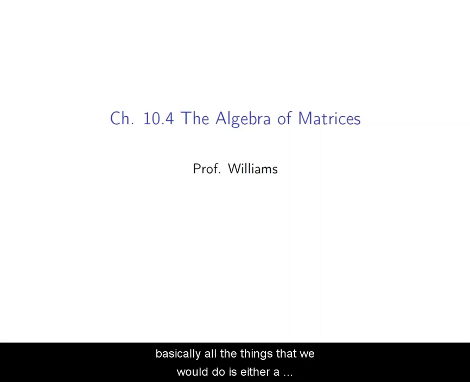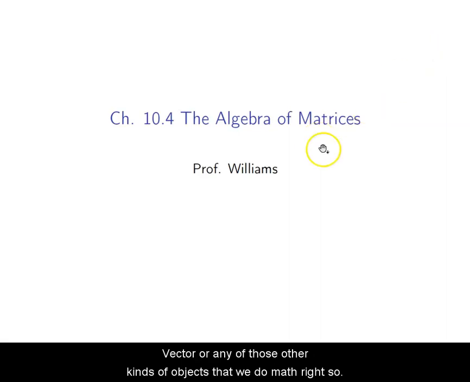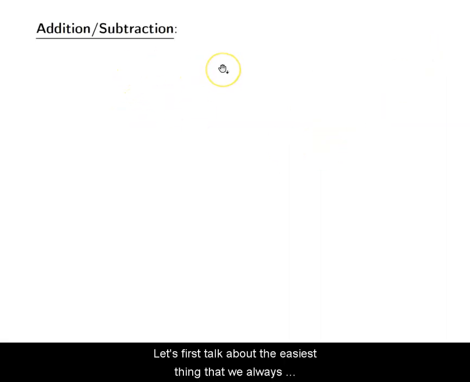Powers of matrices, basically all the things that we would do with either a function or a number or a vector or any of those other kinds of objects that we do math on, right? So let's first talk about the easiest thing that we always talk about with two numbers, which is addition and subtraction. So we're not adding numbers. Again, we're adding or subtracting matrices.